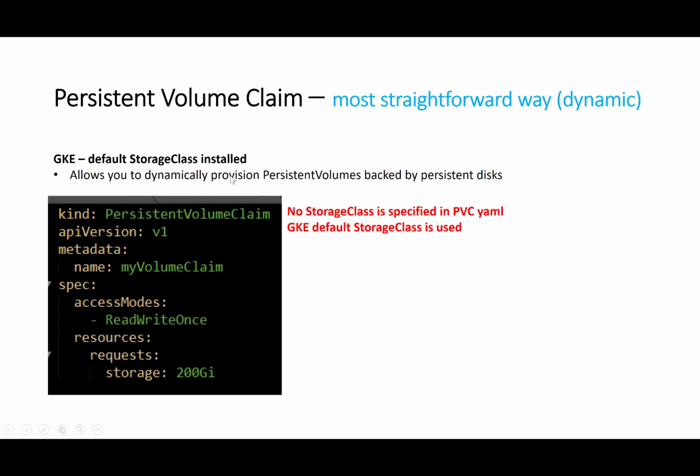Since we're using the Google Kubernetes Engine, there is a default storage class installed in it. So here all we say is, I want 200 gigabytes, and the default storage class is used.